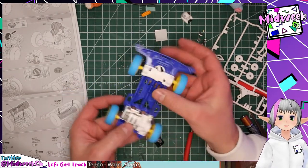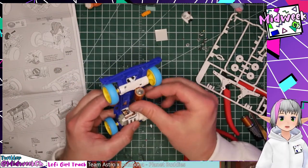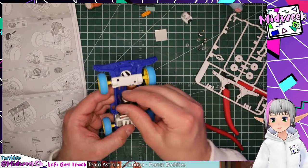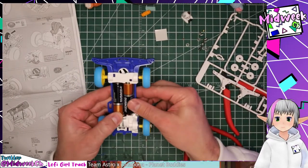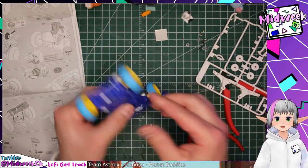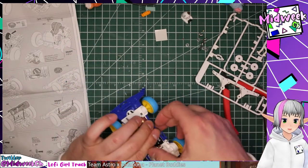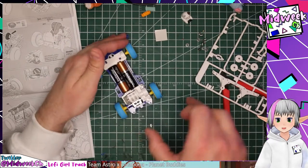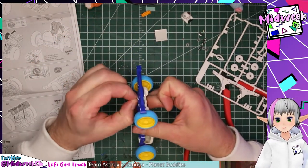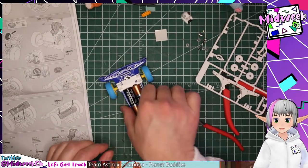Oh, it sits in there pretty loose. I don't know how much difference that makes, but it's in. So plus on this side. And plus on this side. Oh, minus over here. We got our Duracells. Turn her on. Oh, it goes zoom.